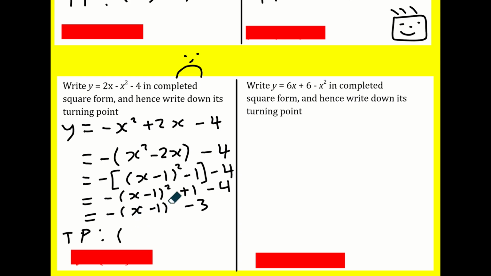So the maximum is still going to be when this thing is equal to 0, when x is 1, and then the maximum is going to be -3. So after that, it's always going to be less than -3. You can't get above -3 with this quadratic. Try the second one yourselves. And by the way, well done if you got that, or even if you gave it a go and didn't quite get there.